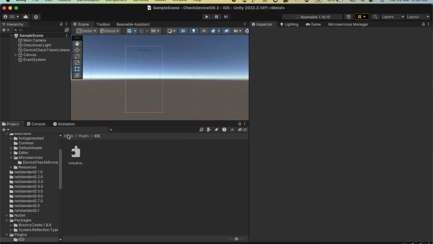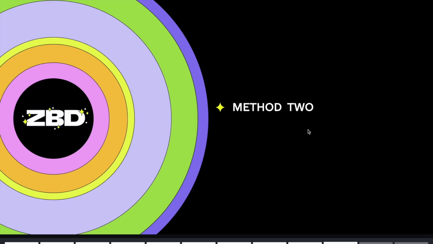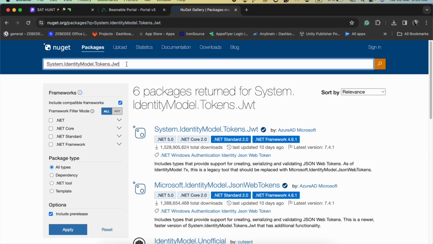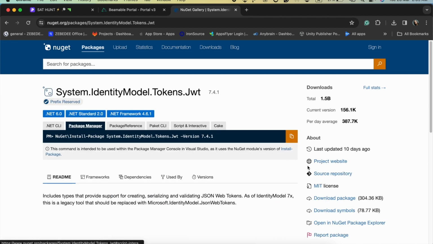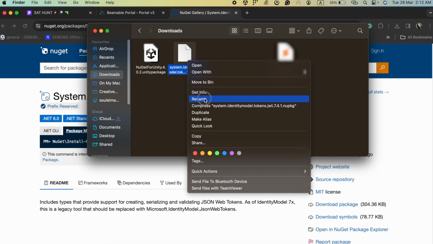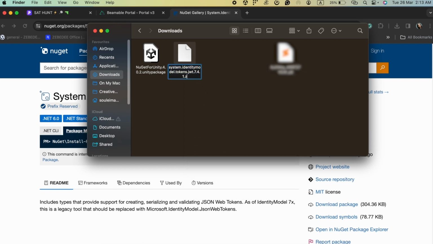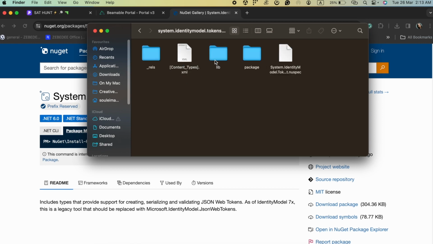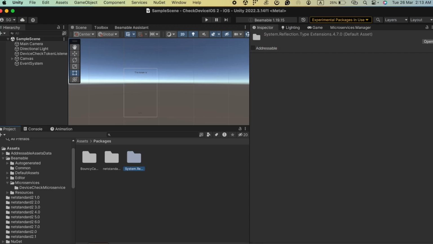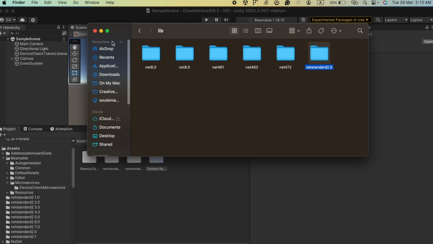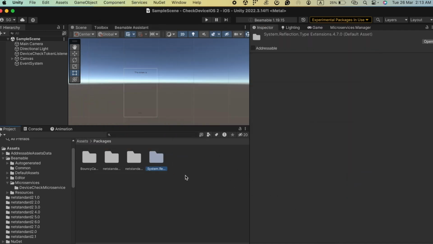the private key PEM. The second method is to go to the NuGet Package Manager website, search for Microsoft.IdentityModel.Tokens.Jwt, click on the first link, then click on Download Package. After downloading the file, change its extension to .zip, then unzip it. Navigate to the lib folder and copy all the appropriate DLL files inside Unity, specifically inside the package folder.